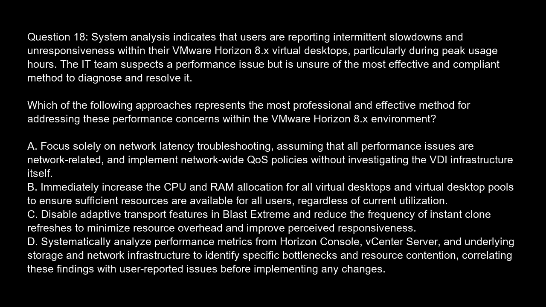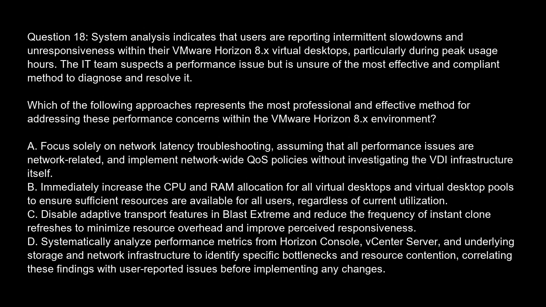Question 18. System analysis indicates that users are reporting intermittent slowdowns and unresponsiveness within their VMware Horizon 8 X virtual desktops, particularly during peak usage hours. The IT team suspects a performance issue, but is unsure of the most effective and compliant method to diagnose and resolve it. Which of the following approaches represents the most professional and effective method for addressing these performance concerns within the VMware Horizon 8 X environment?